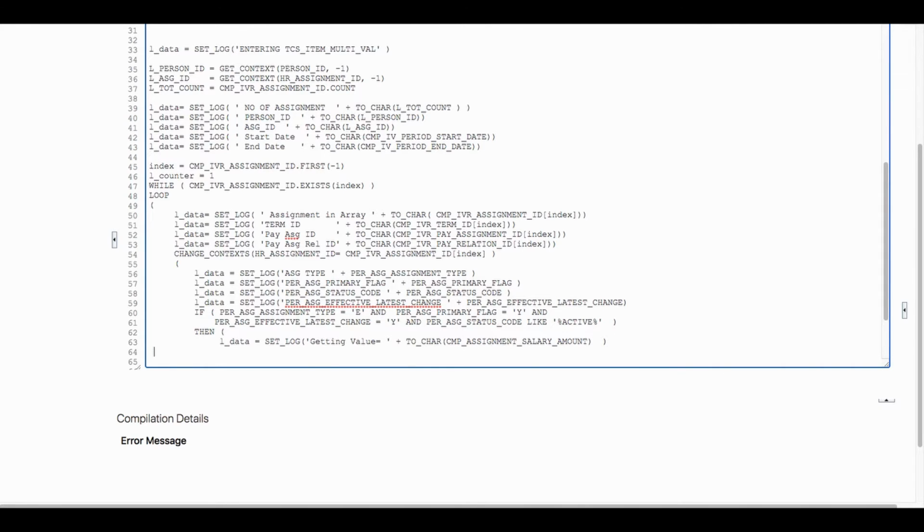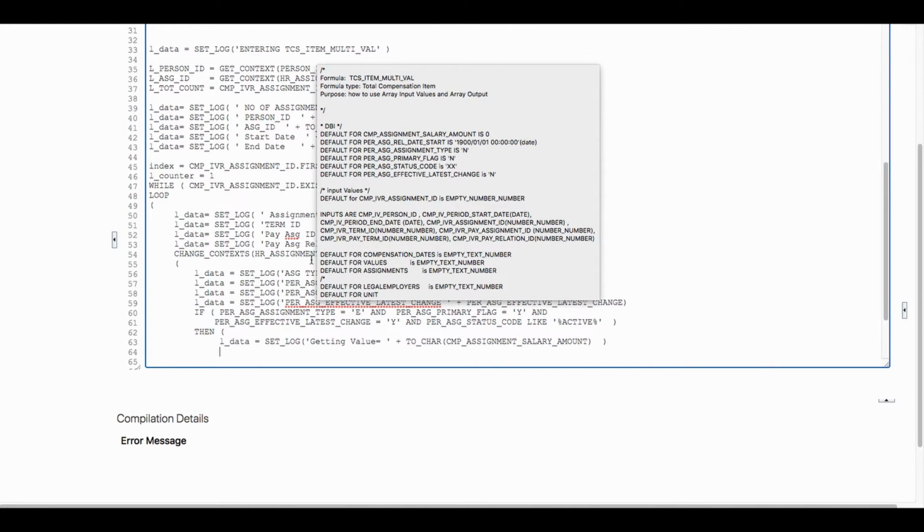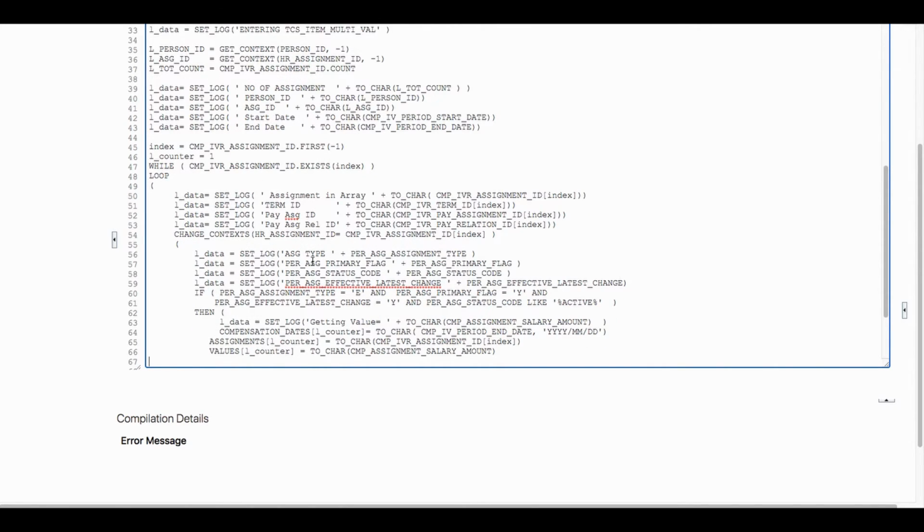I am going to use the counter for that. I am not using the index, because sometimes the index may not come true here. The index will be 1, probably 3 or 1, 4. That is what will be true within that condition. So I am using the counter here.